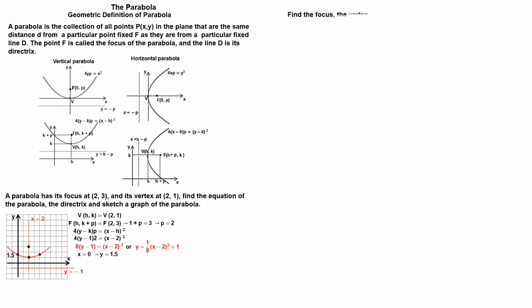Let's see another example. In the previous question, we had the focus and the vertex and were asked to make the equation of the parabola and its graph. In this question, we have the equation and we are asked for the focus, the vertex, and the graph. So we have to rewrite the equation in standard form.